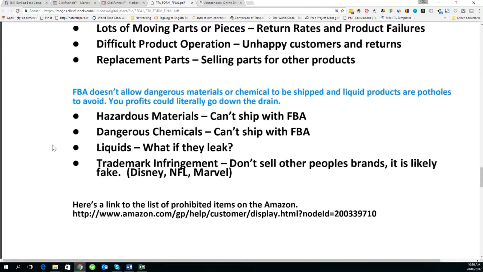And by the way, on the dangerous chemicals thing, I remember Paul and I, you guys have not been around, but Paul and I did a product last summer that had citronella in it, and Amazon took our product and set it aside for hazard review because they thought that whatever we were doing had some kind of chemical in it.